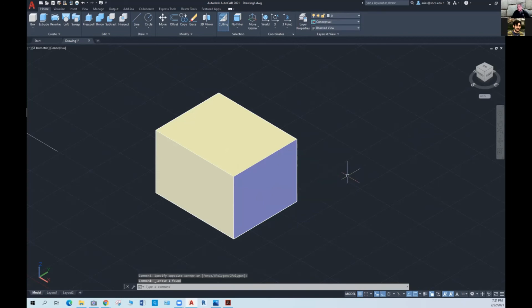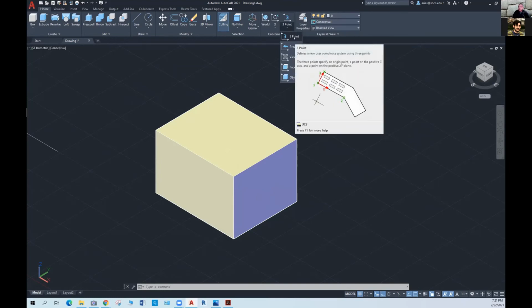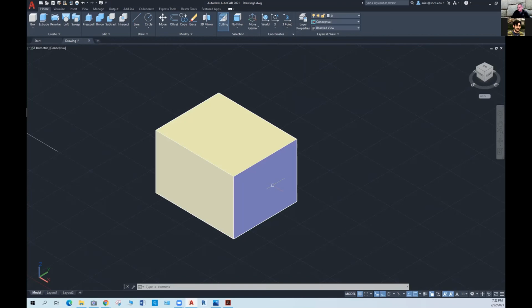So one of the things that I can do is rotate the UCS. And to rotate the UCS, we're going to use this tool here. If I select to do a 3-point UCS, the UCS is short for user coordinate system, right? By modifying the UCS, what I'm telling AutoCAD is let's make this surface the new X and Y. For example, if I wanted to create geometry here on this grid outside of this cube or rectangle, I can select 3-point UCS and I'm going to do this.